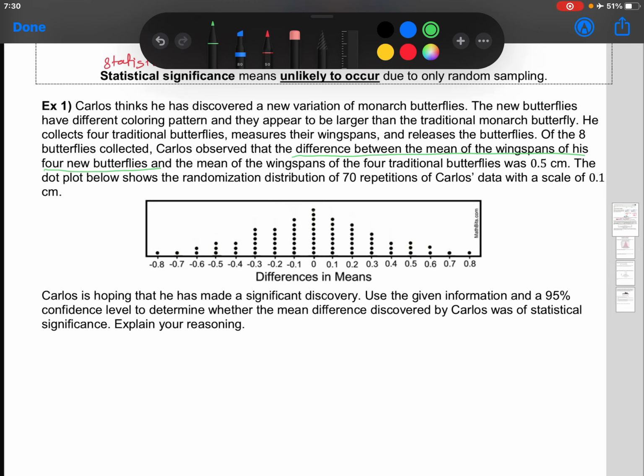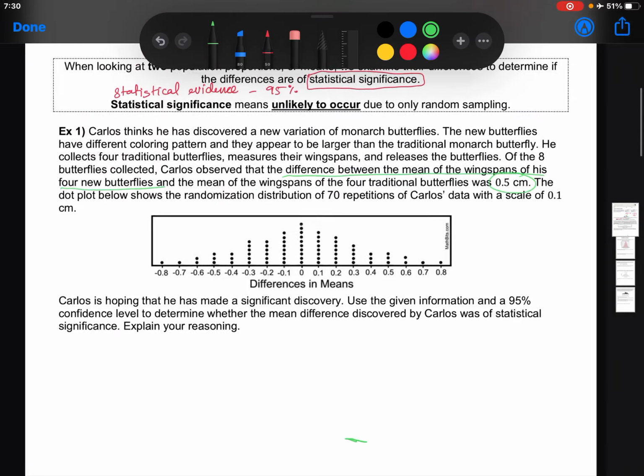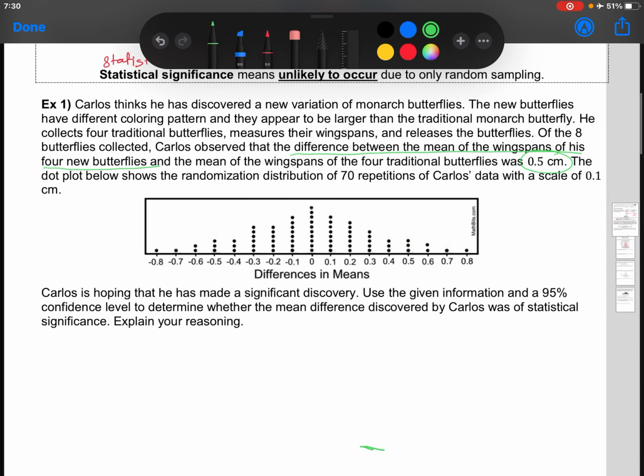Okay, so this is a graph of difference of means. So what is difference of means? It is actually telling you they compared the two, they found the average of the two, and they found the difference of it. So that is 0.5, right? And how do we get that? That's basically mean 1 minus mean 2. So let's see what it's asking us.